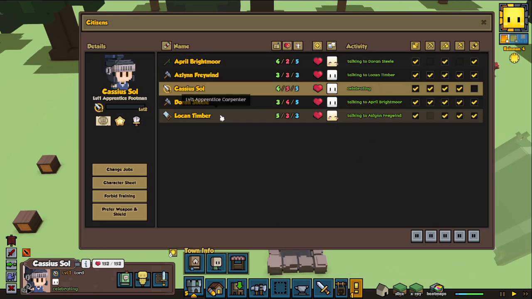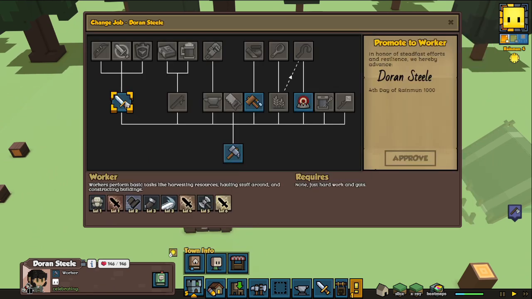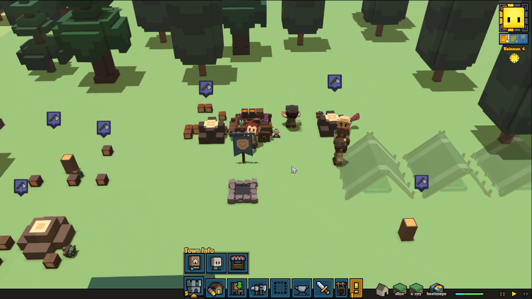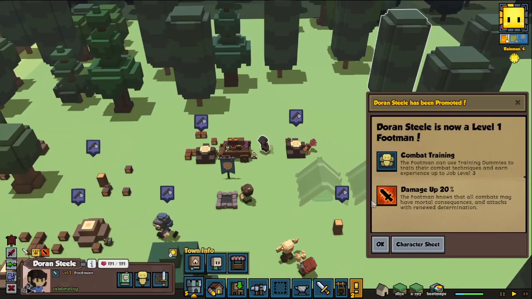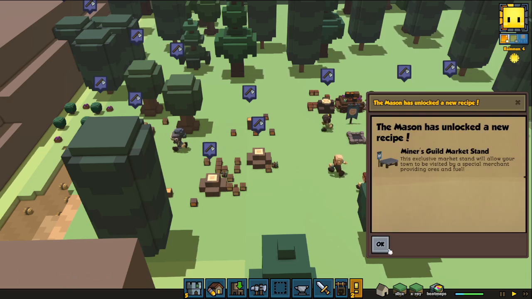Now, with the Swords and Plowshares mod, footmen are basically just workers that can also fight, which is exceptionally useful. And there we go, we have a military. 2/5 of our population currently are employed as our military.